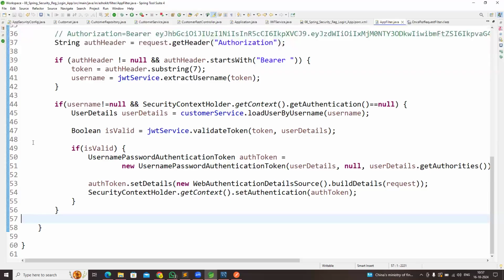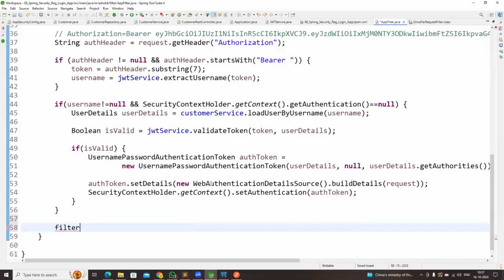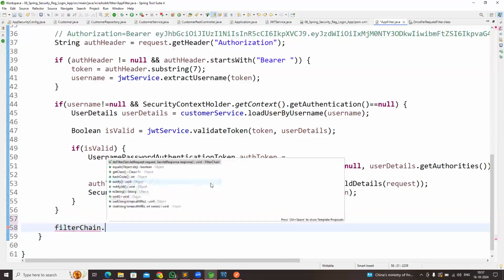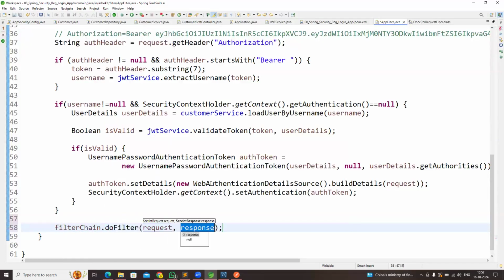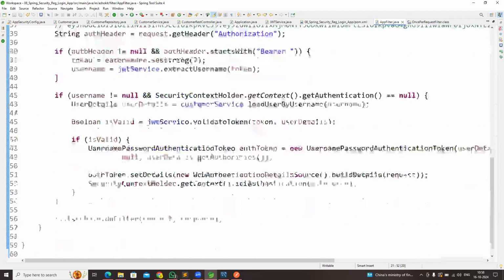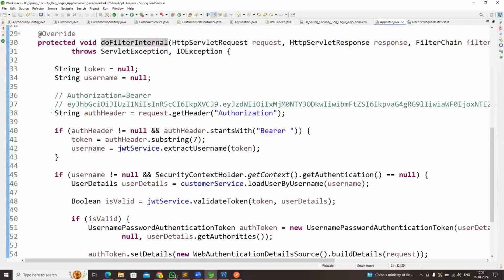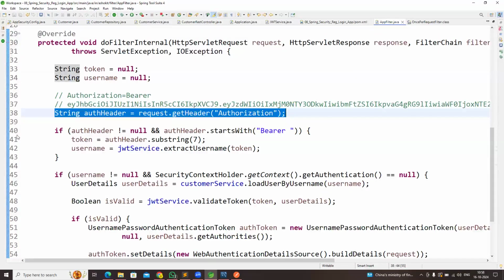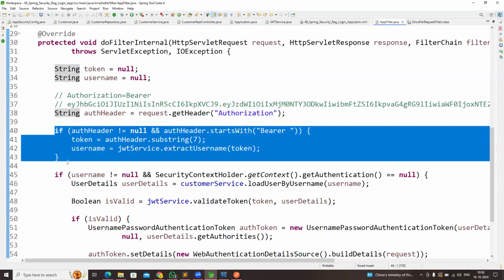Fine. So once all this logic is completed, my filter will be available. I will tell the filter chain dot doFilter to proceed by using the request and response object. So this is our authentication filter, a OncePerRequestFilter. What I'm trying to do, I'm getting the request header and I'm checking whether it is starting with Bearer or not.